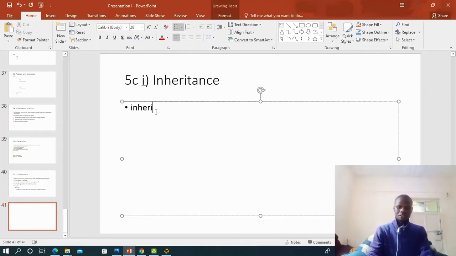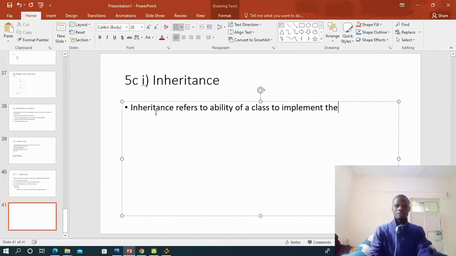Inheritance refers to the ability of a class to access and implement the members of another class.